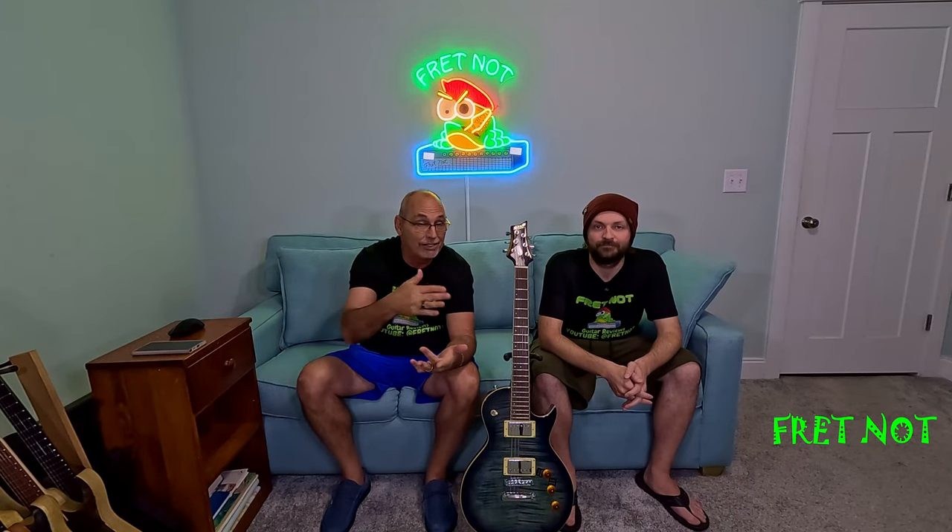We've played this guitar against a lot of others. I like it for a Les Paul sort of style body — it's pretty comfortable and the tone is reminiscent of that as well. It's kind of a PAF pickup style tone. We got this for $250, you can still get it for $250, and it sells for $400. If you're in that $400 price range, you could do way worse — this is a rock solid guitar.